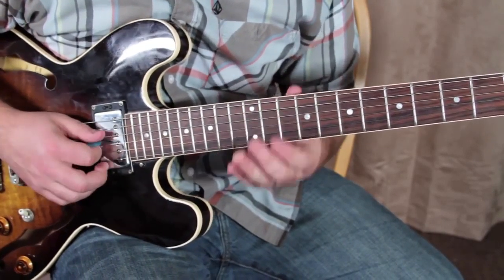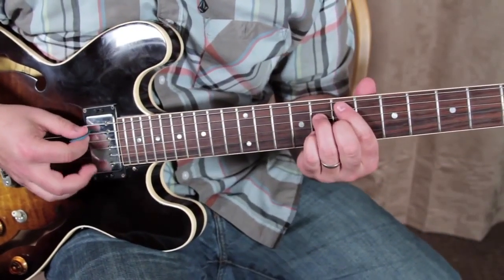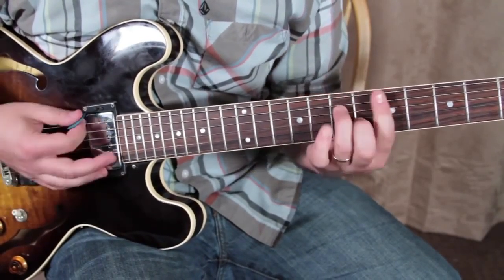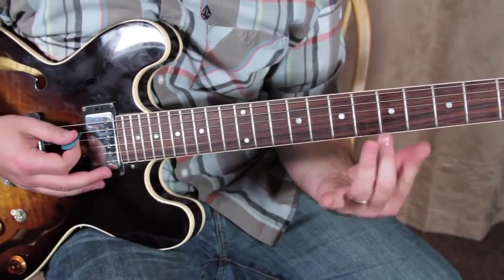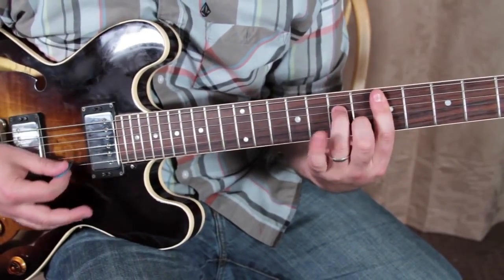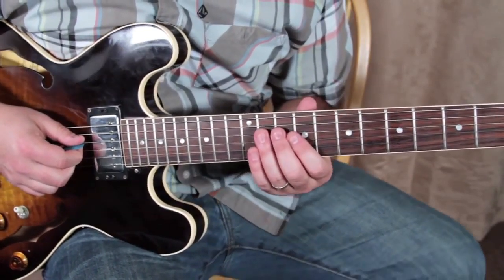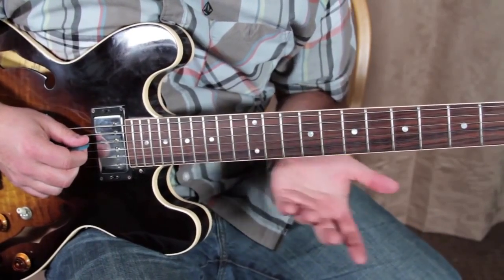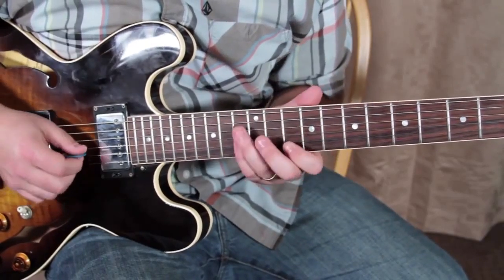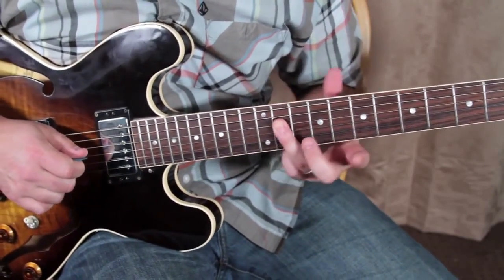Now, the last thing I want to talk about, and then I'll play the jam track for you, is this thing. That minor 2-5-1, D minor being the one, minor one. There's a really nice diminished tension. It's like an arpeggio, but you can use this to build up tension and then release it back into the stuff I was already showing you. And it's this. It starts on that tone.